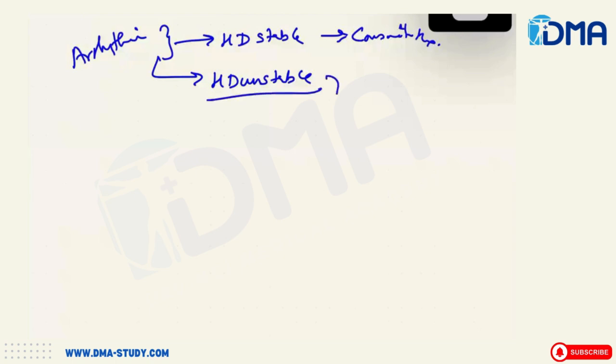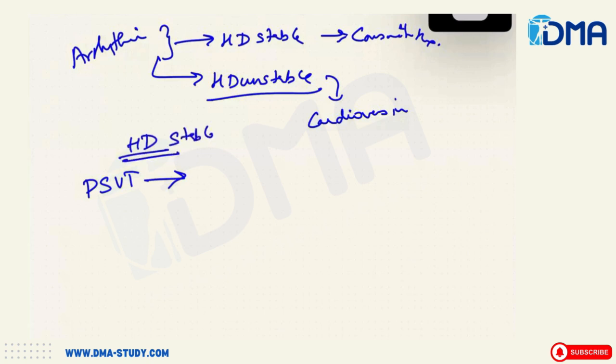Whereas if the patient is hemodynamically unstable, you go for cardioversion, depending on whether it is a monophasic or biphasic shock. If it's monophasic, you go for 200 to 300 joules. If it's biphasic, you go for 150 to 200 joules and you cardiovert the patient. This is the basics everywhere. Now I'm speaking only about the hemodynamically stable arrhythmias.